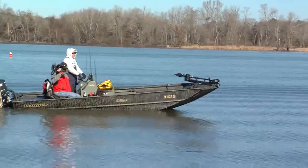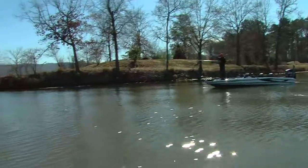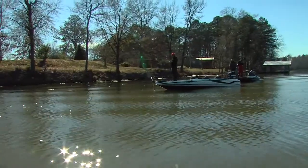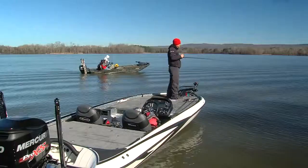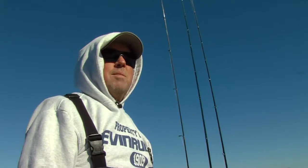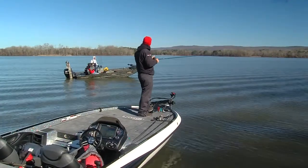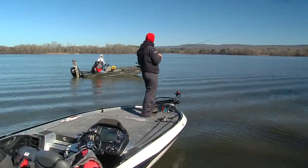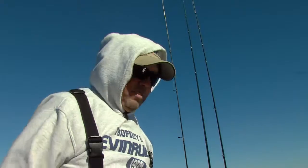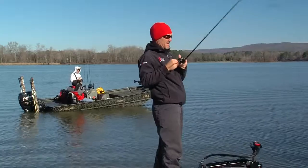Hey, look, man, get that aluminum can. Move it. You catch anything? No. You caught one? A bass? Caught one right then. You see me call that one? I'm sick of catching them. My thumbs wore out from them. Did y'all not see me just catch that one? 3-pounder. I didn't need him. Thank you very much. Didn't even need it. On a palmetto bug at that. Day just keeps getting worse.